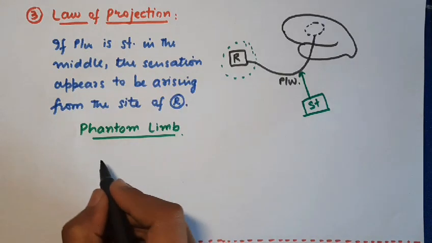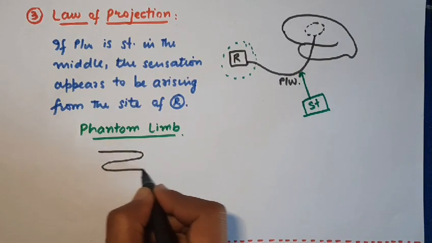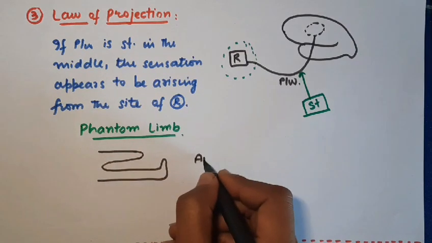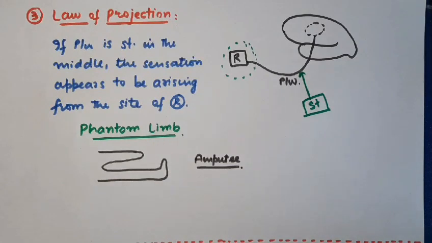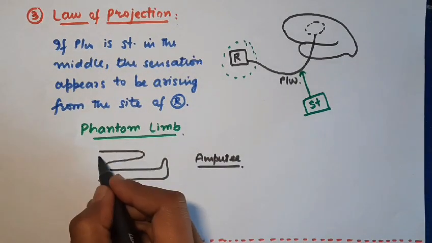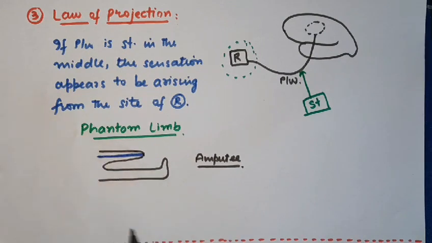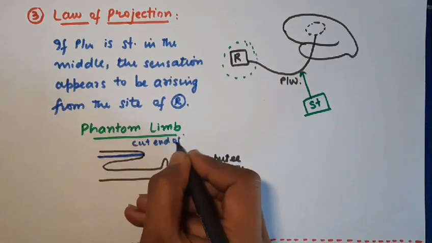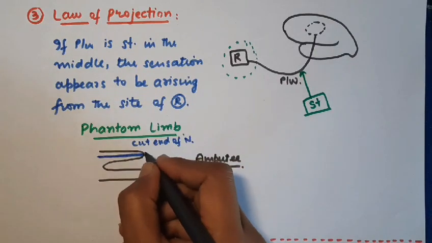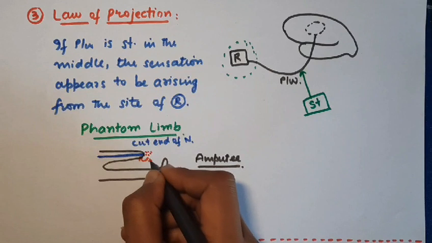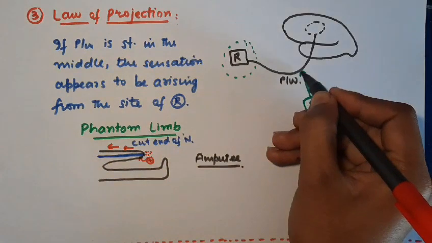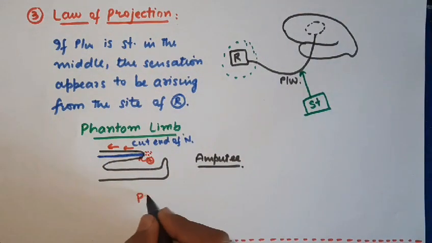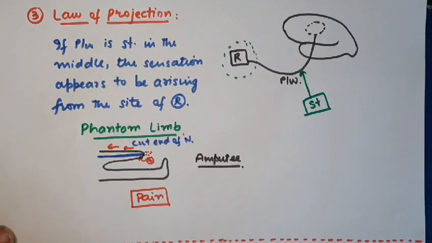So what is phantom limb? If we have a fresh amputee, that means the leg or foot of this person has been amputated, the nerve will also be cut along with the cut part of the leg. So here is the cut end of the nerve, and because of inflammation there is going to be chronic stimulation of this nerve, and that is going to cause generation of action potential. So the pathway has been stimulated somewhere in the middle, and this causes stimulation of the same part of the central nervous system, and the same sensation, that is pain, will be perceived.